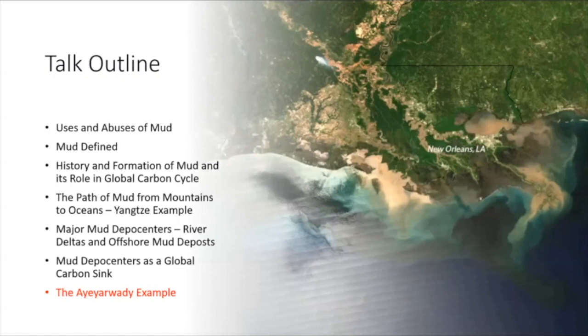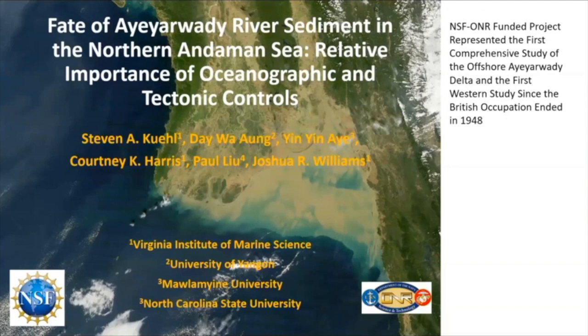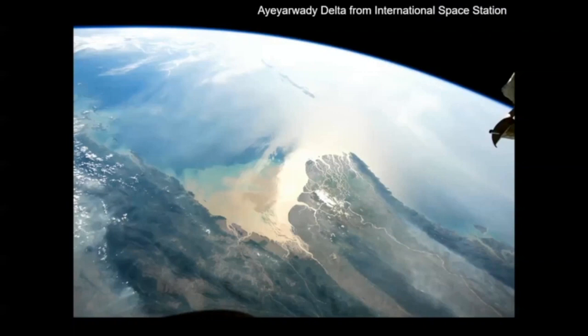Okay, in the last 5 minutes, I just want to give you a little bit of a primer into an area that I've been working in most recently, and this is the Irrawaddy Delta in the northern Andaman Sea. This is an incredible area. So again, here just to give you scale, this is from the International Space Station. These are the tributaries to the Irrawaddy, and they empty into this giant bay. Look at the mud. Okay, you've got an area of 45,000 square kilometers. This is about 250 kilometers across here of just muddy water.